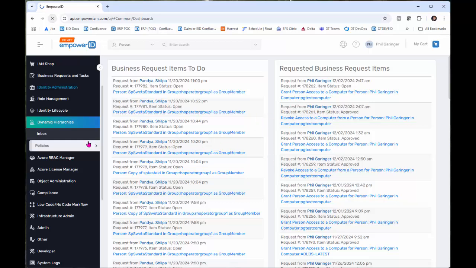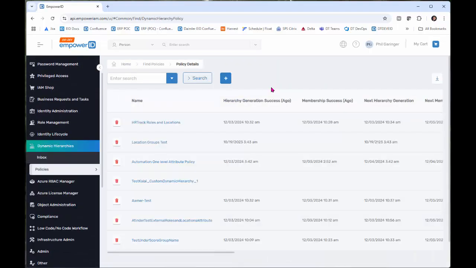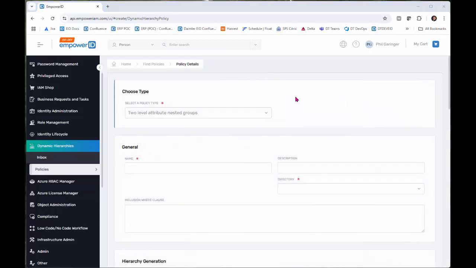Within the dynamic hierarchies policies, we have a number of types that we can do. If we click the plus sign on the screen here, we're going to create a new policy. The primary areas of configuration on a dynamic hierarchy policy is, number one, the policy type.